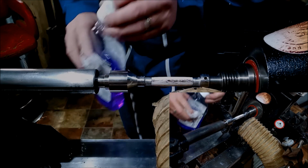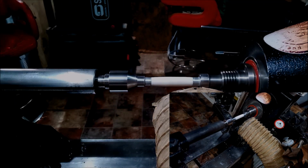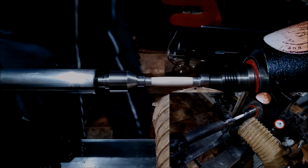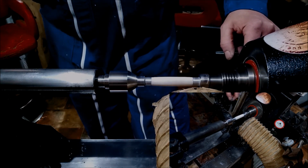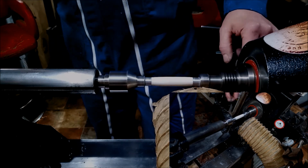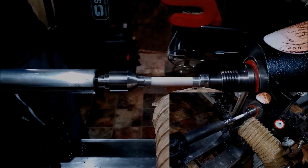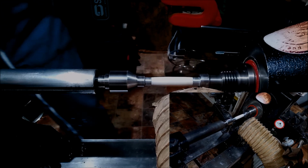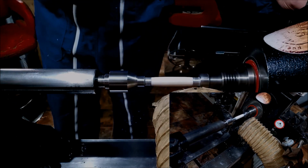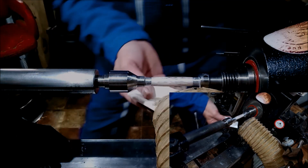Right then. I'm going to spin that up to dry it off. It'll only take a couple of seconds because of the denatured alcohol, or mets as we call it over here. Right, now I went through this finishing routine for antler in a video a fair bit back, but I'm going to go through it again because I was asked to. Right, sand it to 240, clean it with mets. Right, sanding sealer.